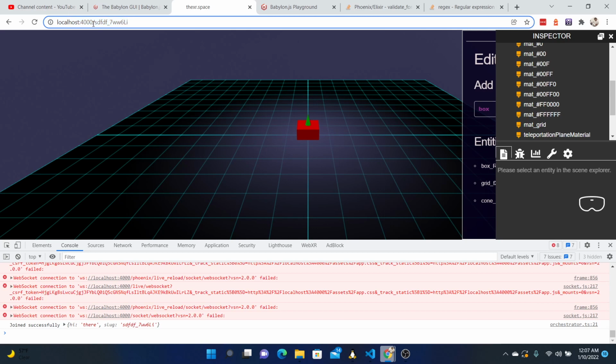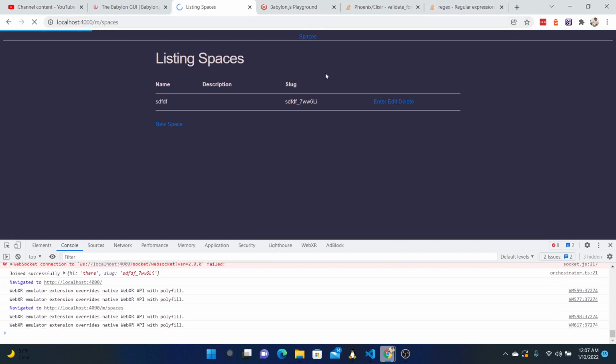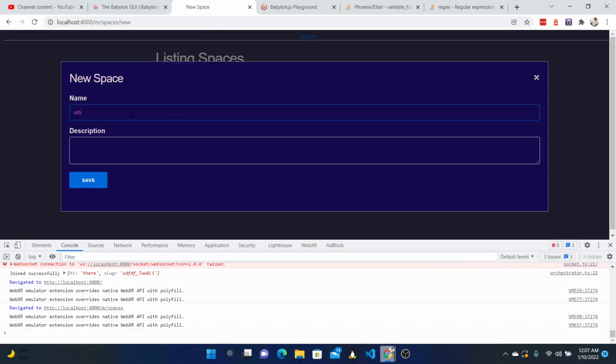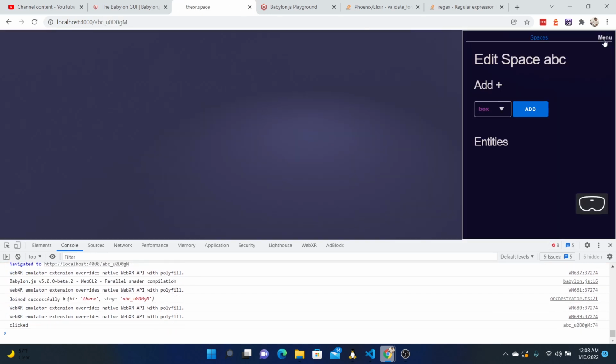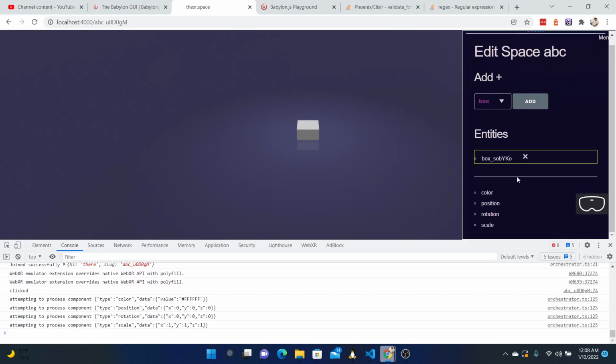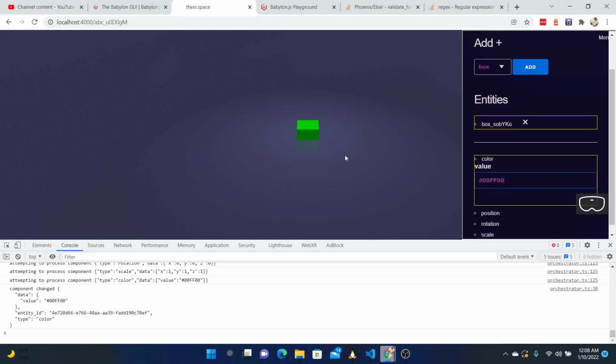Let's start from scratch here. Spaces, delete this one, space. Okay, enter. Box, color, let's go with 0, 0, F, F, U, F. Okay, very good.